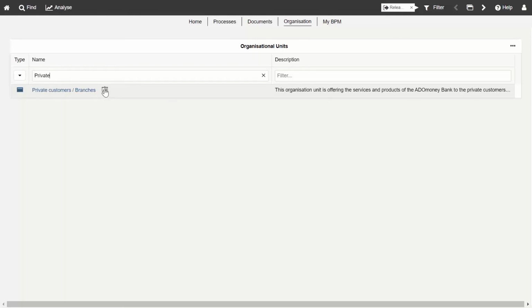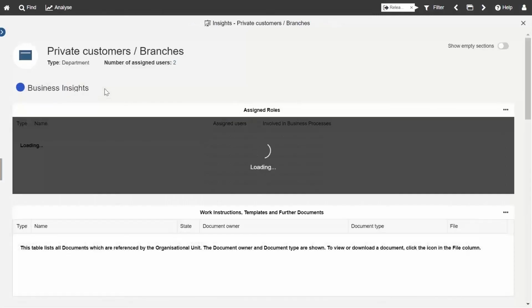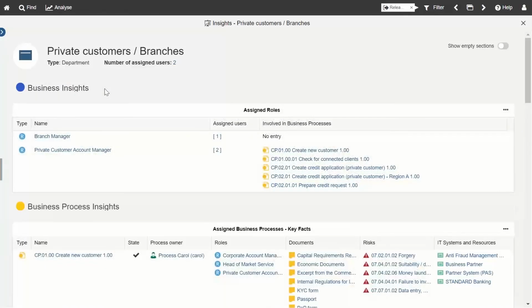So we saw the insights dashboard and how to activate it for a process. What we haven't seen yet is how to actually activate insights dashboards for some other objects. In ADONIS 11, and I think also in ADONIS 10, the insights dashboards for roles and organizational units were already introduced. And again, you can access them from here. Someone who might want to trigger such a dashboard view would again be someone with a read and explore scenario. So again, we can activate the insights dashboard on this particular organizational unit, right? This department.